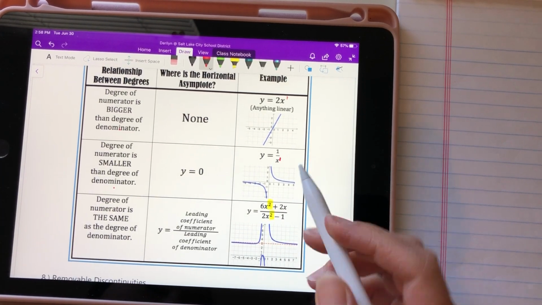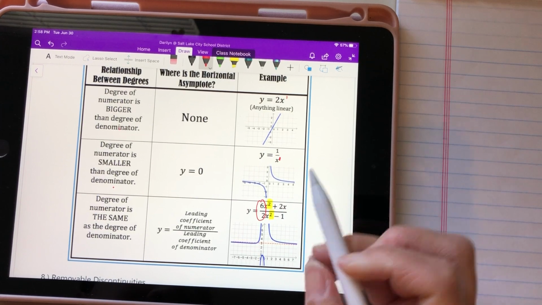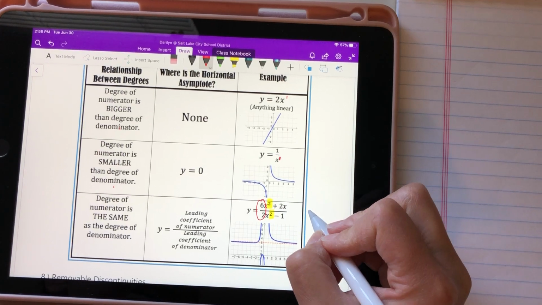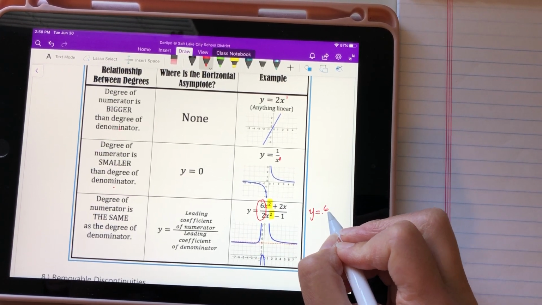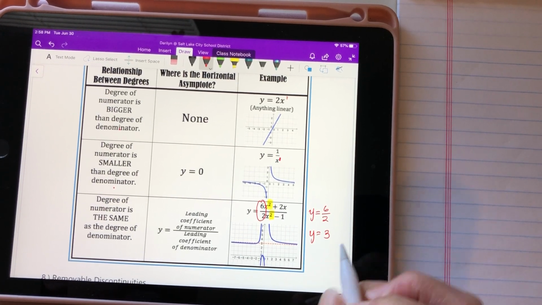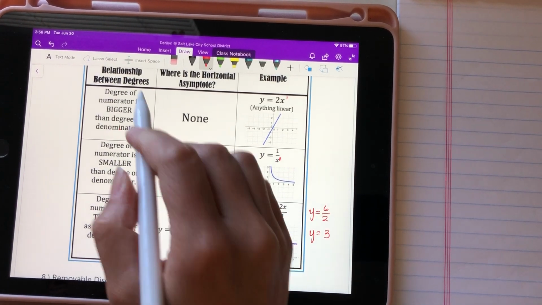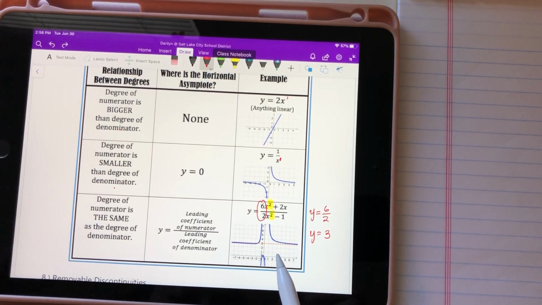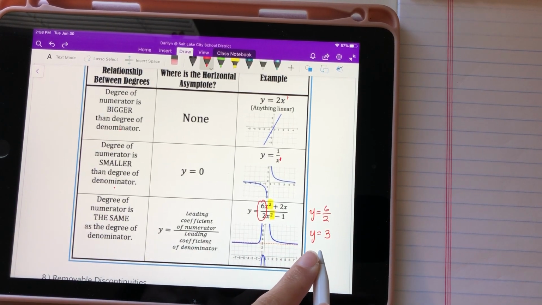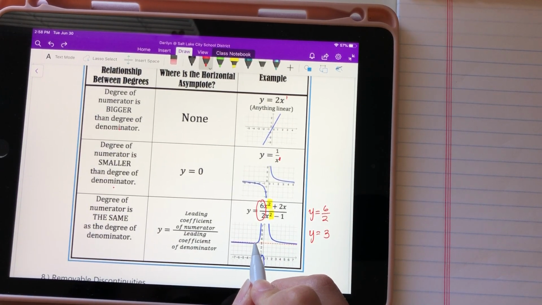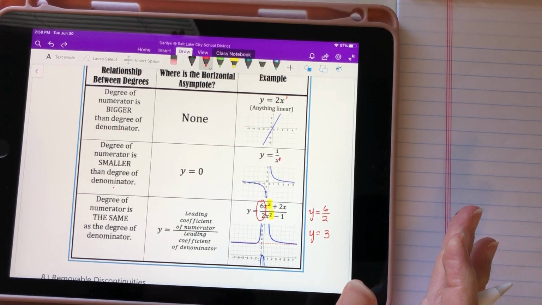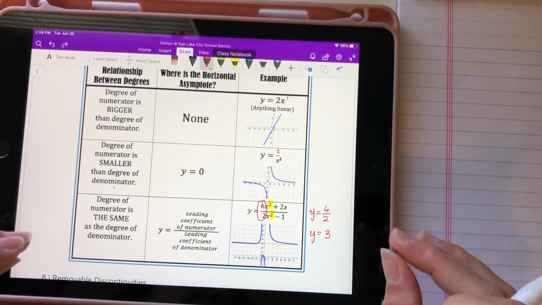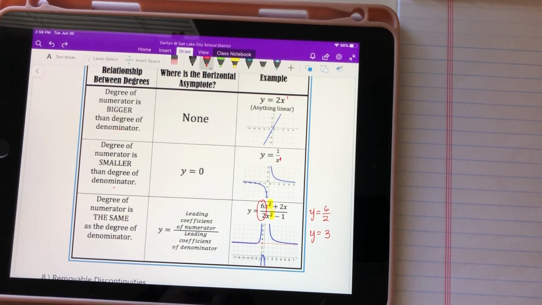The top is the same as the bottom, which means the leading coefficients are going to define the horizontal asymptote. So in this case, my horizontal asymptote will be at 6/2, which is the same as 3. And if you notice, there's an invisible line here at 3 that the graph is tending to as it goes to the left, left, left, and as it goes to the right, right, right. Notice the graph crosses the horizontal asymptote right there just slightly. That's fine. You can cross or touch a horizontal asymptote. All it defines is the end behavior. Vertical asymptotes, on the other hand, you cannot cross or touch.